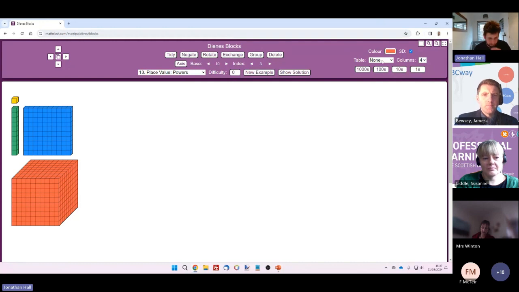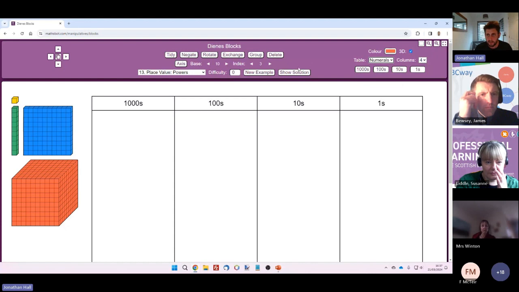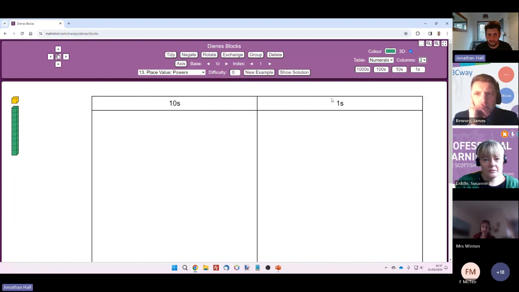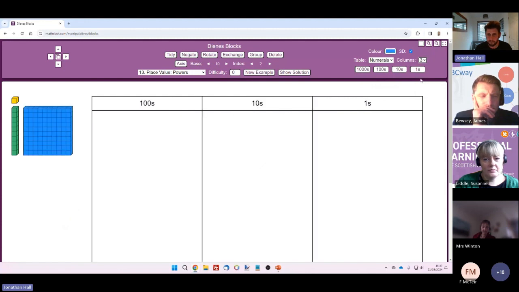Because quite often Dienes blocks are used for arithmetic, you can put a little table on here. Choose how many columns you want in the table. If you're just doing very simple addition, you might just want 10s and 1s, or you might want to go up to 100s. You can change what it says in each heading as well, because I know some of us might still be in the old school of units, for example, rather than 10s, 100s and 1s. You might want to change it to units. Or if you want to look at decimals as well, there's nothing to say you can't call that 0.01, call that 0.1, and call this one your unit here. The column headings are fully customizable.